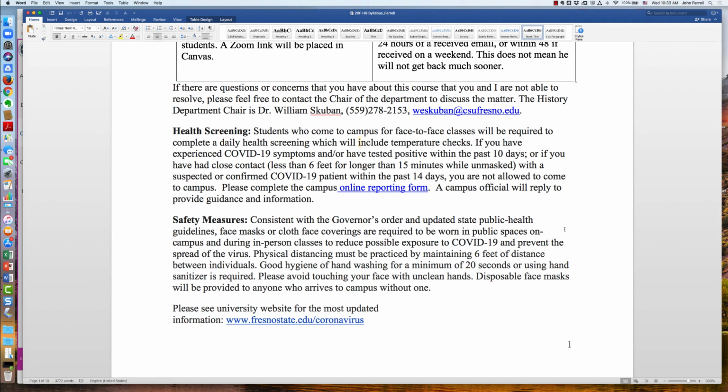The university, of course, is concerned about your health and our health and everybody's health. So please be careful to read these sections on health screening and safety measures. And of course, I want to encourage everybody here to wear a mask when you are in public, to stay 6 feet away from people, to respect the fact that this virus is not only spreading right now in our area, but it's also dangerous.